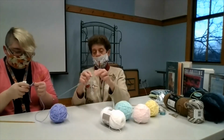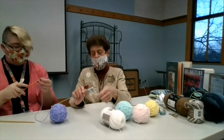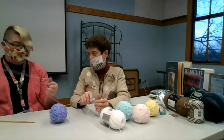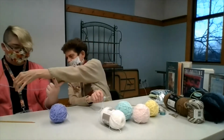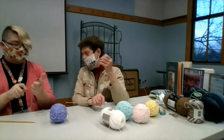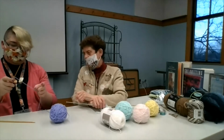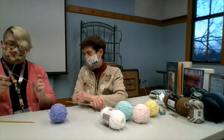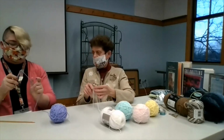Okay, I think I made mine a little tight. Are they supposed to be loose or tight? I'll make them loose for that first row, because that first row is, it's easy to drop a stitch and it makes it a little bit hard to pick it up. Like that? Get it closer to the, yeah. Like that? That's good. Got it. I'm gonna do about 10. 4, 5, 6, 8. All right. 10. I can do that.